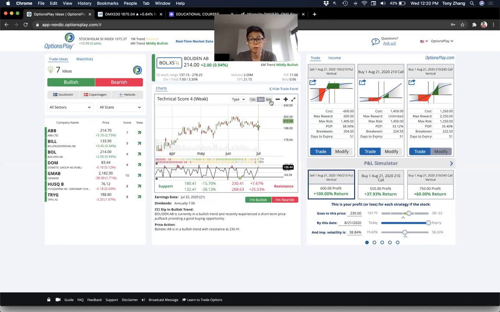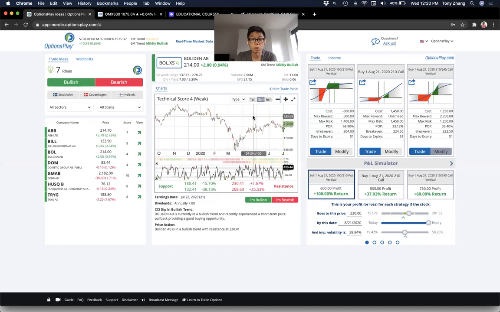So even at 230, which is all the way up here, 230 goes back to a level that is, I would say, somewhat significant, right? Because you have some support here, some resistance there. So 230, I think, would be a reasonable target to the upside. Even if you get to that level, the credit spread is still roughly in line with what you would expect here on the call or the vertical spread. So again, my preference would be to sell that credit spread, because you would really need a move above 230 back into the 240s before these strategies start to make more sense. So that's my view here.